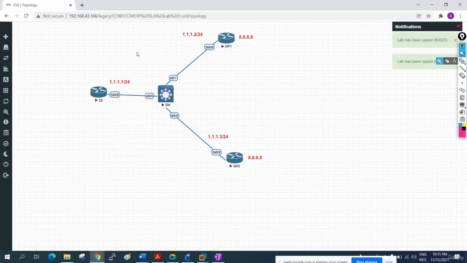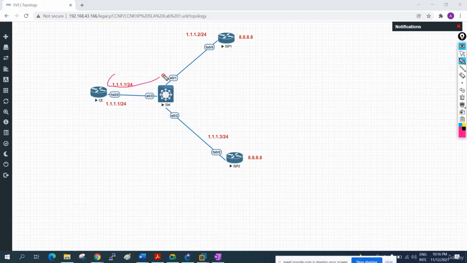Let me start this, and also we will create the VLAN also. Let me put the label here so I can differentiate. Or let me put the IP schema. This one I am using here, right? This is the one IP, and here, because 2 different ISPs can give you 2 different IPs, not the same network. So from here to here, this IP is given by one ISP, but here should be a different ISP, so they will give you a different IP. So I will put here a different IP.